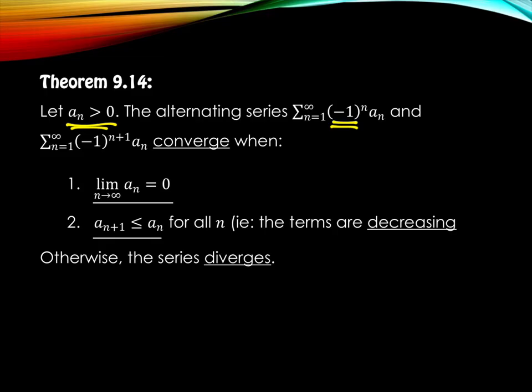So your exponent could be n, your exponent could be n plus 1, but there are things your exponent can't be, right? Okay. Most of the ones you're going to encounter are going to look like this. They're going to have a negative 1 to the power of n, or a negative something like you mentioned, Connor, to the power of n.